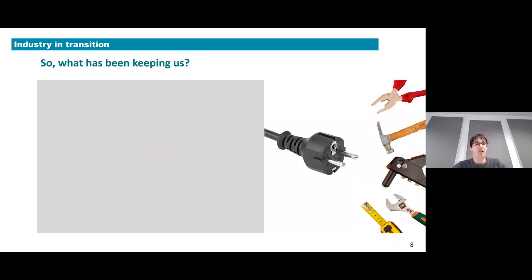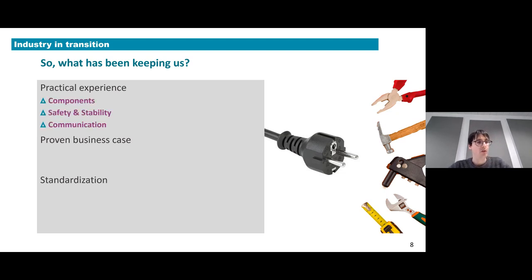Why hasn't that been done before yet? Why am I presenting the results today and not 5 years ago? Well, there were 3 elements which are missing. There's a bunch of practical experience missing: how to do it, how to go about it, which components to use, when is it safe, when is it stable, which communication do I need to assemble this control, etc. There was also a quest for a proven business case. What are the actual numbers? What are numbers to expect? Which requirements do I need to set? How feasible is it for my case?